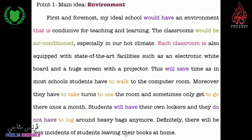This will save time, as in most schools, students have to walk to the computer room. Moreover, they have to take turns to use the room and sometimes only get to go there once a month. Students will have their own lockers and they do not have to lug around heavy bags anymore. Definitely, there will be fewer incidents of students leaving their books at home.